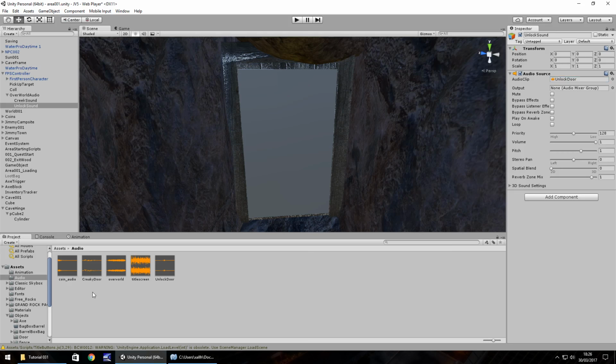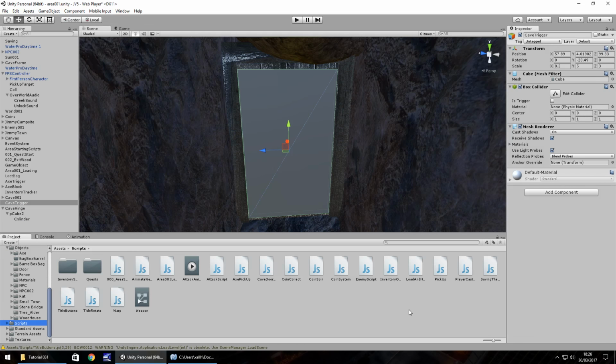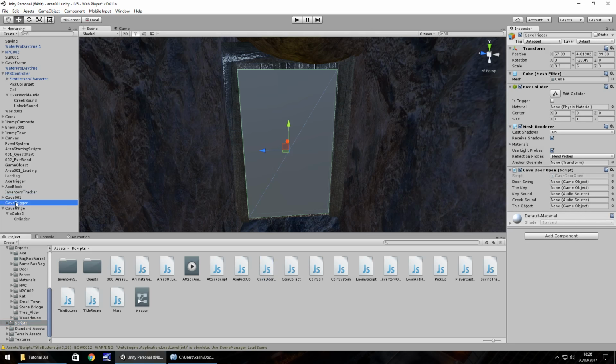Next thing we need to do is attach the script to this trigger object. So I'm going to right click, rename, and just call this cave trigger. Now let's find the script we wrote, which we called cave door open, didn't we? And let's attach it to there. And you've probably guessed it by now, we just need to sort these variables out.